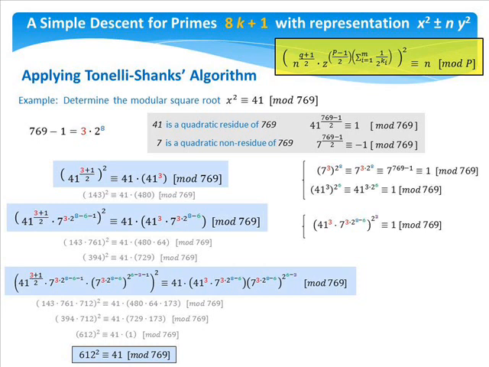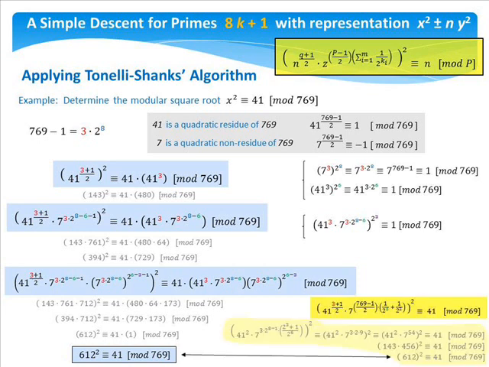612 squared is congruent to 41 modulo 769. We could also apply the formula previously derived and reach the same solution, as seen in yellow. Yet, to make the formula work, you need to derive the orders 2^h and 2^i, and you can't do that if not going through the algorithm beforehand. You cannot know how many multiplicative orders 2^(k_m) you'll need to compute.